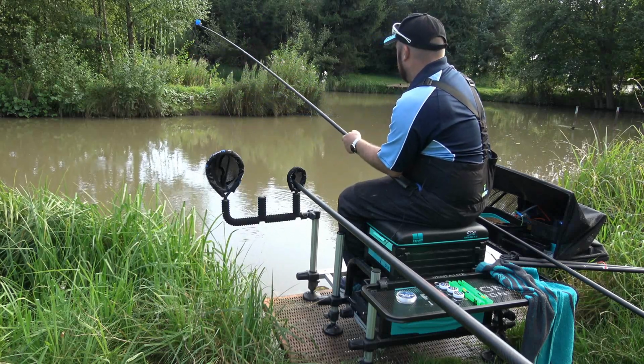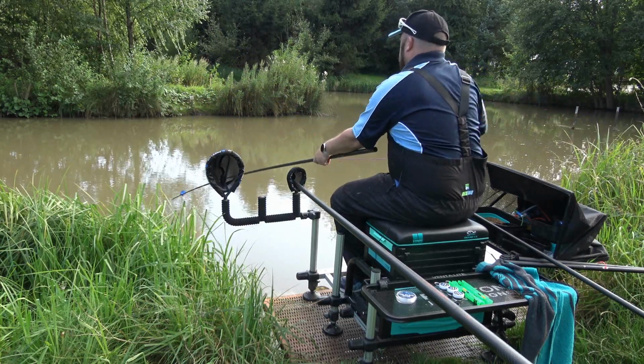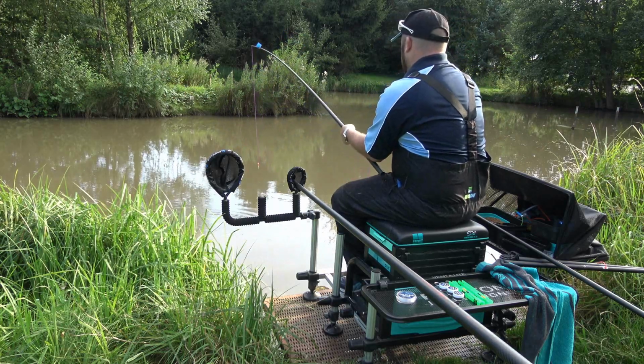So I managed to steer this one round. Just got him onto the top kit. It was an alright fish. Nothing massive, probably again around the 3 or 4 pound mark.